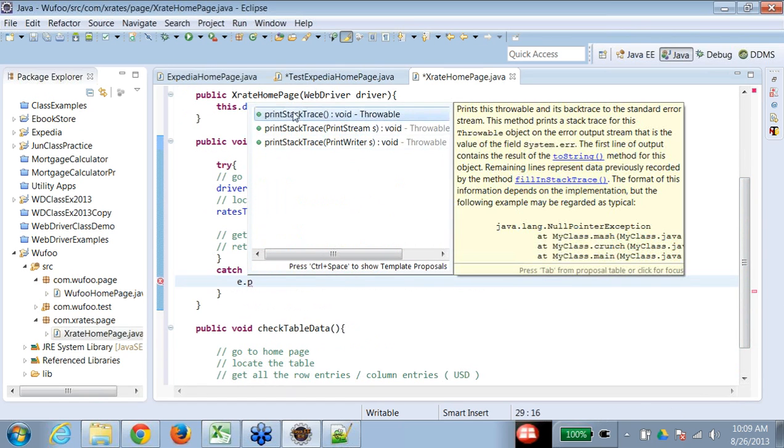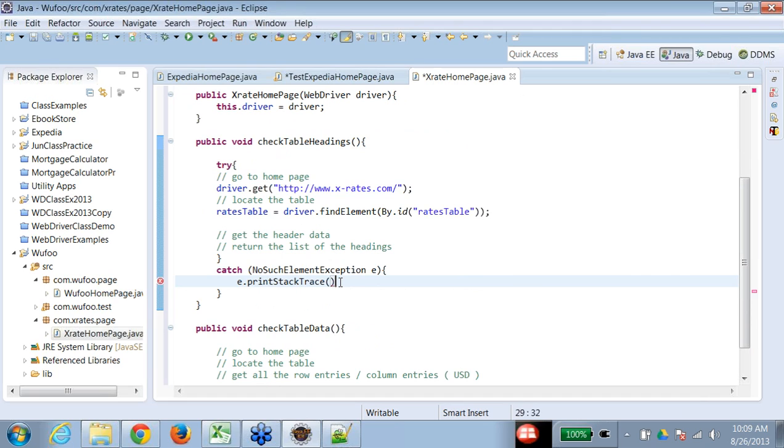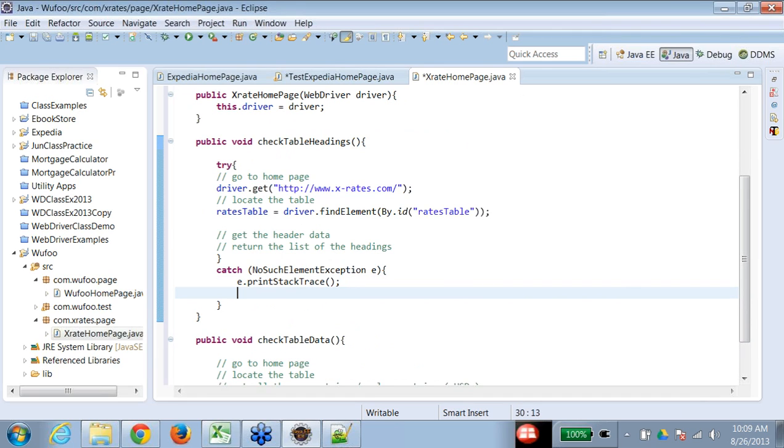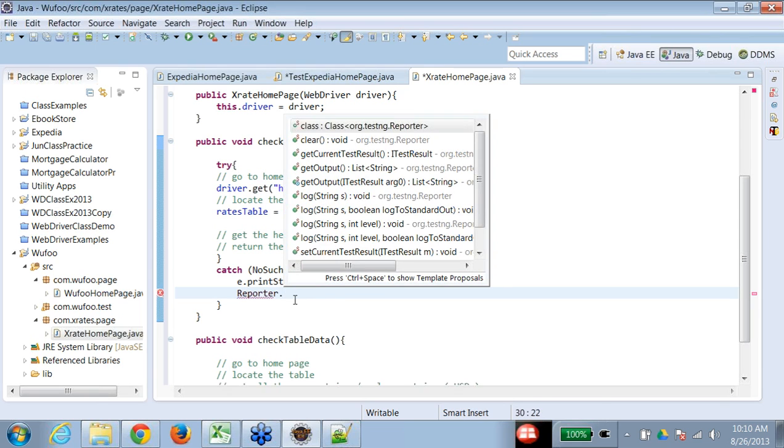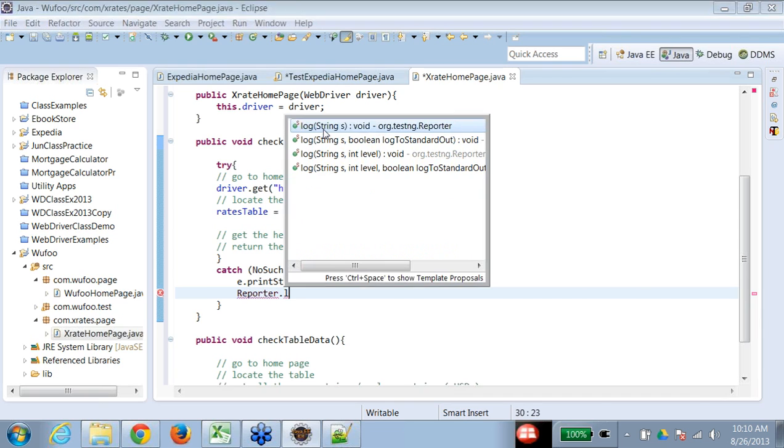We can print the stack trace so that we can find in which element the exception occurred. And if you want, you can put it into a reporter in TestNG. This is called the Reporter API, which helps you write your customized messages.